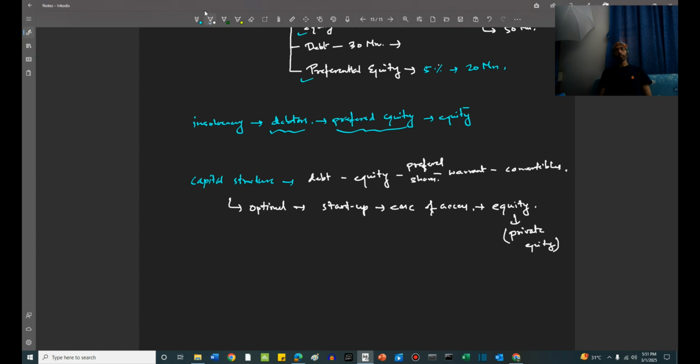Next comes a growth company. A difference between a startup and a growth company is a growth company is also already doing very well for the last, say, 3 to 5 years or 7 years for that matter, right? It has very high sales, very high profits. Cash flow is still at the early stages, maybe it is also negative.